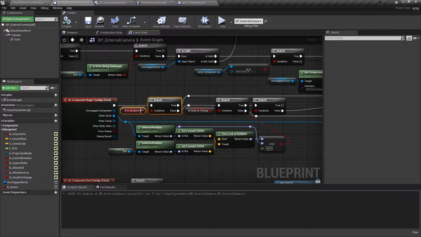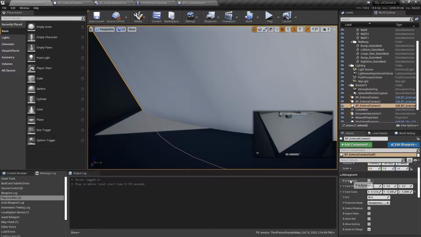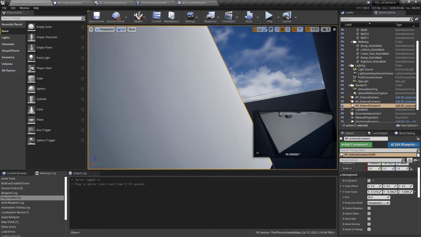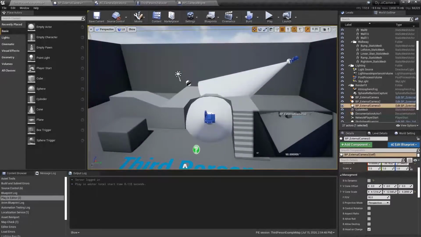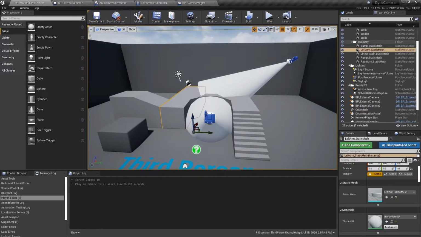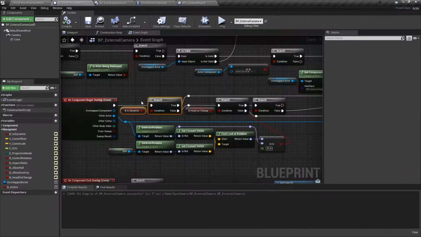So we're checking the value of is dynamic. That was a value added to create this effect. This value of is dynamic is controlled by the camera itself, right here, Boolean is dynamic, so you can choose when you manually place cameras to toggle that off and tell it that it's not a dynamic camera and therefore it should not be treated as one.